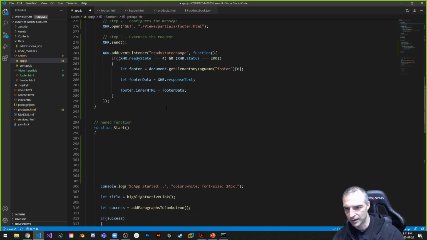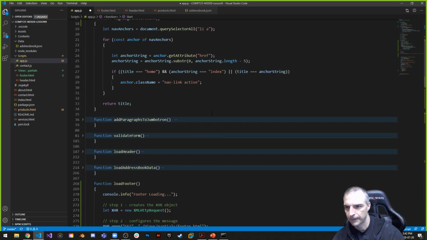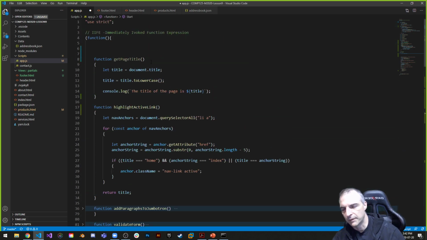I'm going to go into my space here. I'm going to make this title, document title. Inside of my get page title, I'm going to pass in title. So instead of rejigging what this is, I'm going to say title is equal to document title, and title is equal to title to lowercase.